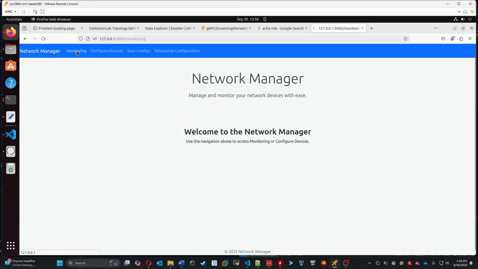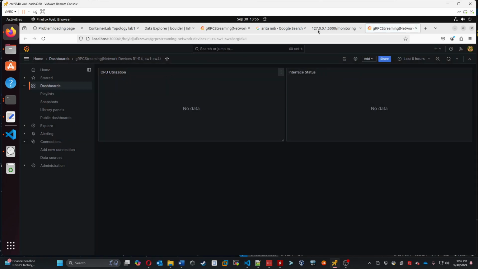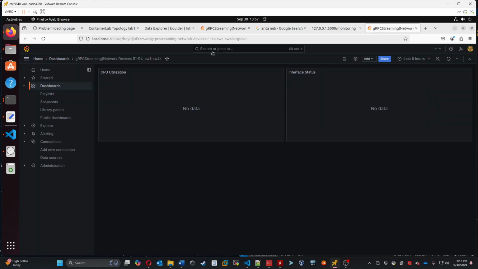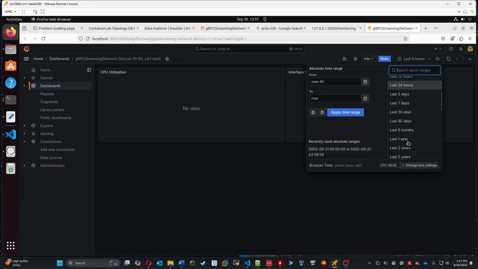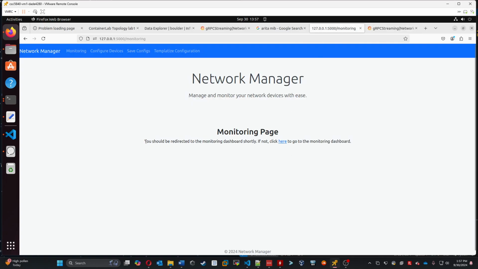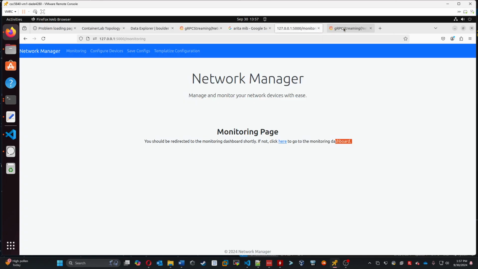I'm basically just enabling a redirect here to my Grafana page. So if you click monitoring, it will redirect you here to the Grafana page, and you can see the last 30 days, 90 days, whatever. You'll see the information here. Again, if you don't get redirected, I added this little blurb, kind of a catch-all, so just in case you don't get redirected automatically, you could also click here. This will also take you to the same page.